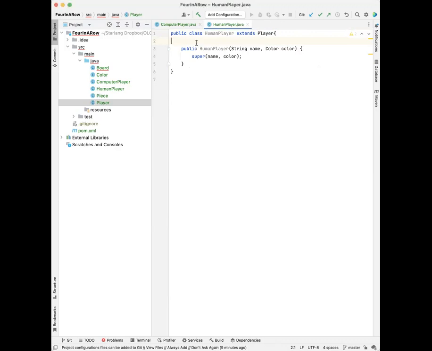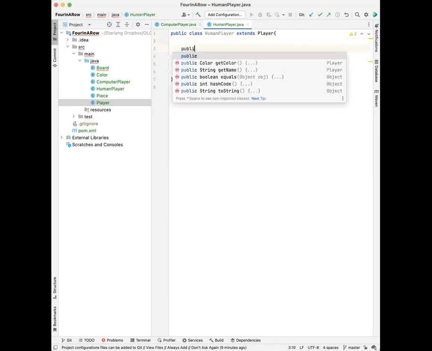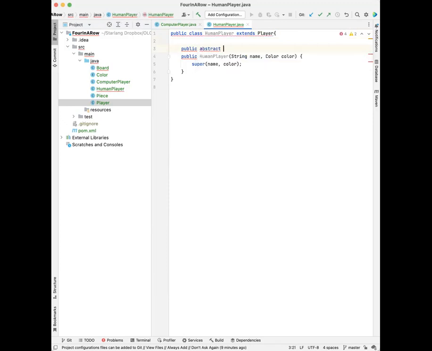So in that case, let's create a public abstract. And what should a player do? A player should actually choose a column to play, because the player can choose only the column. So in that case, we can return column as an integer. So play. The player should know the board. So in that case, let's give it the board information. Okay, no, this is not to be given in the human player, but in player.